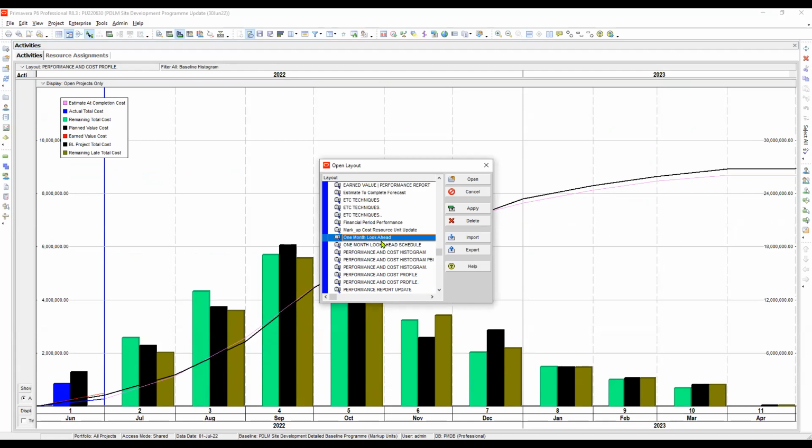We will use our previous layout as a template. Where can we find it? It's about resource, right? Resource usage profile. Okay, this one. Let's apply.